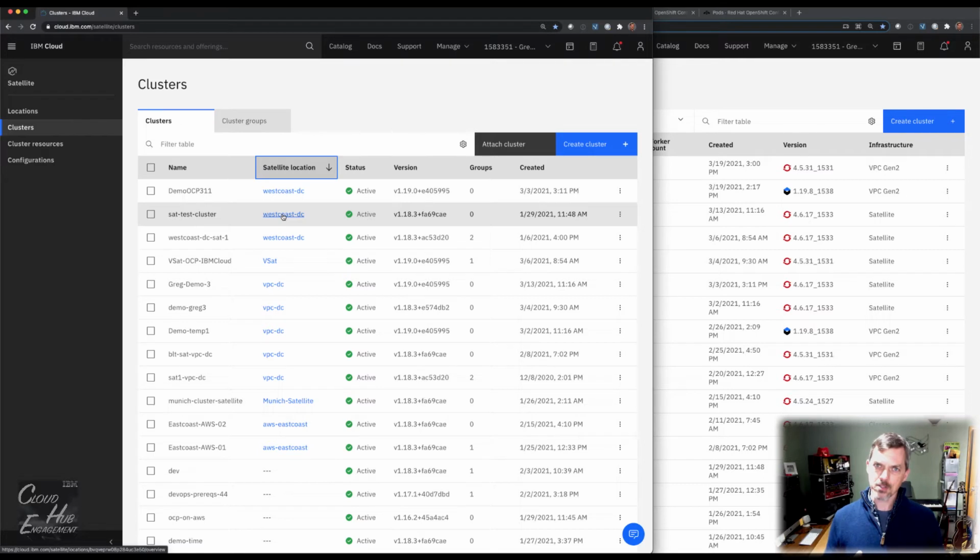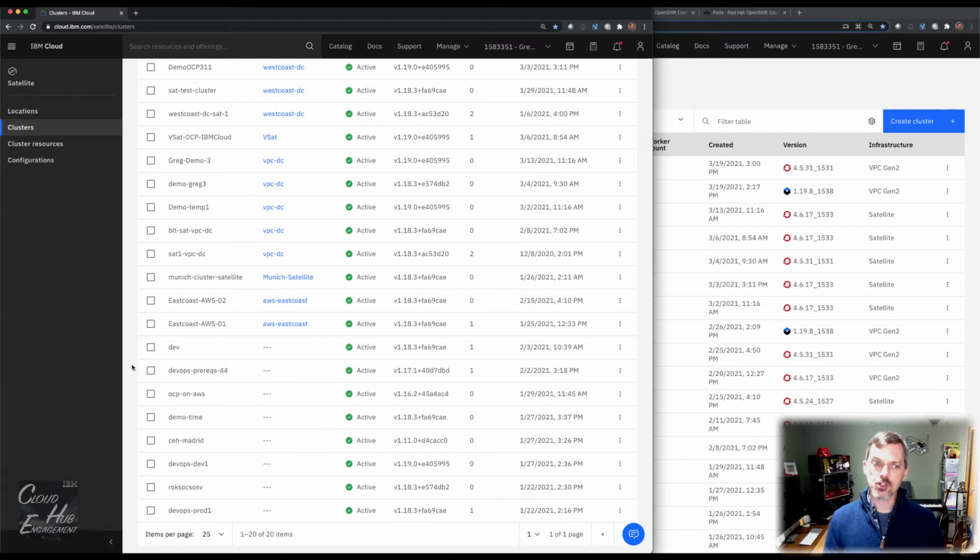So I can go into a Cloud Satellite location, deploy an OpenShift cluster, and it is fully managed by IBM. But I could also add additional clusters that are outside the scope of Cloud Satellite and still attach them, so I can use this capability to deploy applications and configuration and manage them. And that's what we're really going to talk about today.